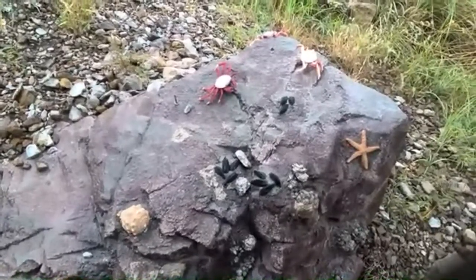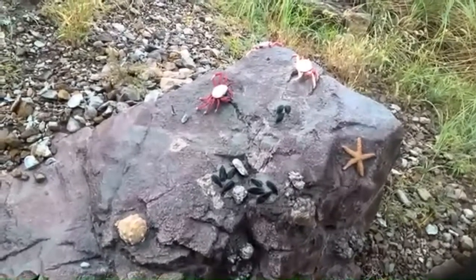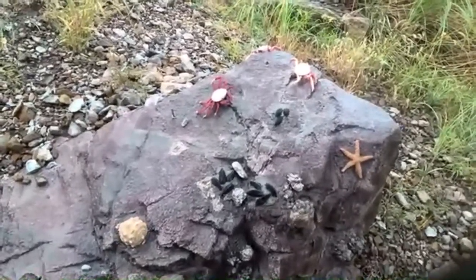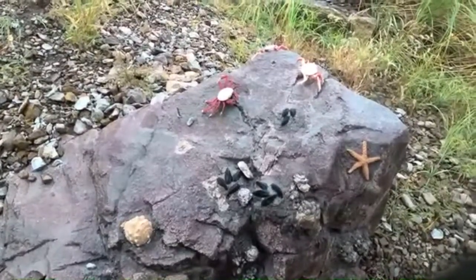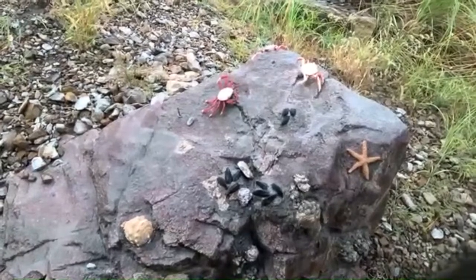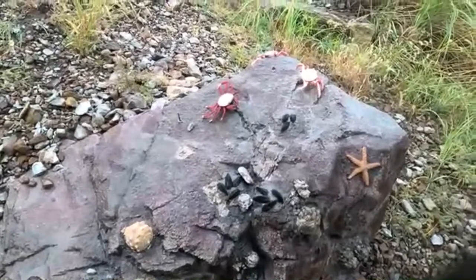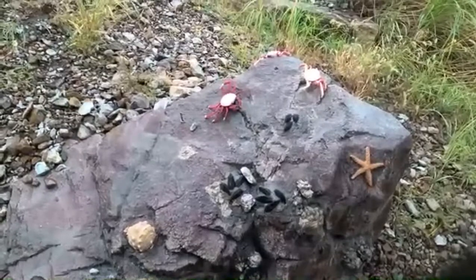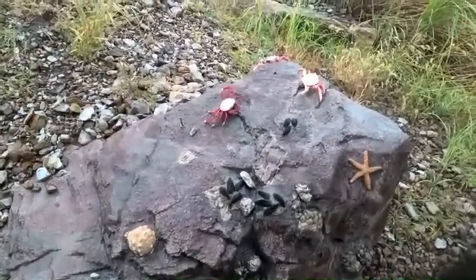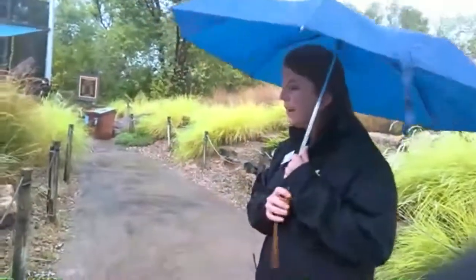And we can't go on without talking about the starfish because everybody loves starfish. And I think a lot of people know that starfish are not really fish, but they're more of an invertebrate that is climbing around looking for food to digest with its stomach that's underneath and can come out of their body. They don't eat with a mouth like we do. They actually push their stomach out, cover what they're going to eat, and suck it back in. So these guys are very interesting, and they have quite a life going on in the intertidal regions.